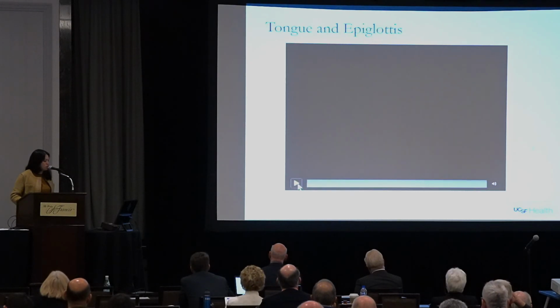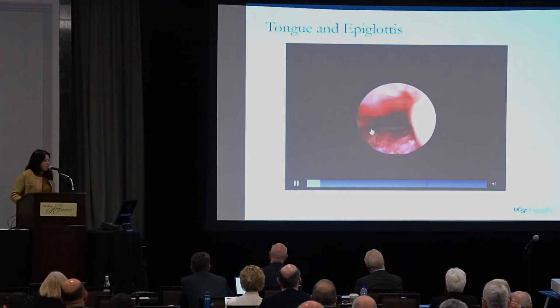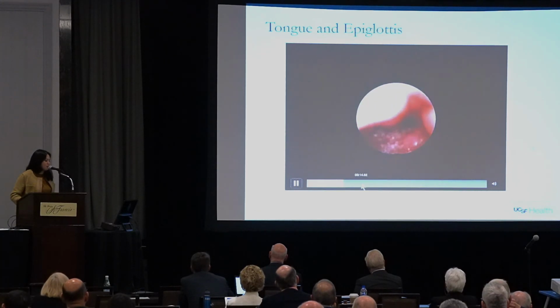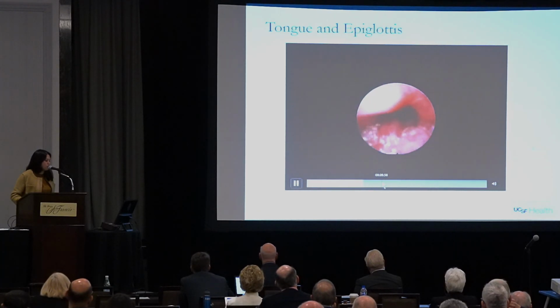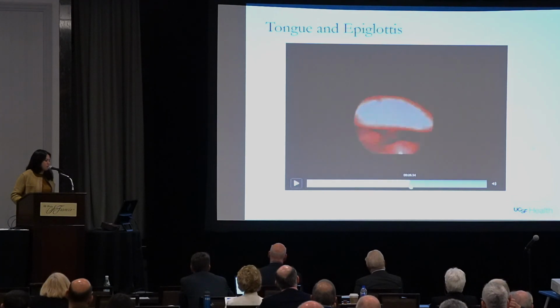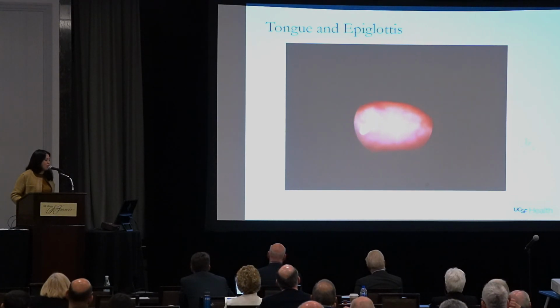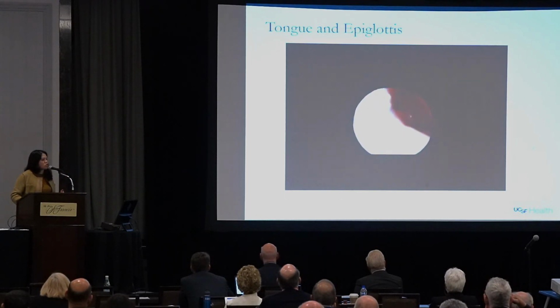Let's see, I wanted to show you tongue base really quick too. So this is assessing mainly looking at that tongue base. You can see quite a bit of a collapse as that tongue falls back, along with lateral oropharyngeal collapse. And I want to show you independent epiglottis collapse. So there are certain subset of patients in which that epiglottis acts like a lid when they're asleep. The negative pressure when they're breathing really sucks that epiglottis down, and that is a different kind of pathology or phenotype of the airway.